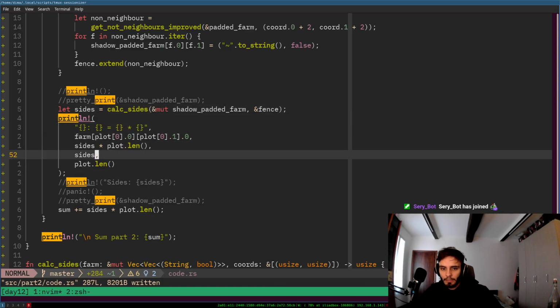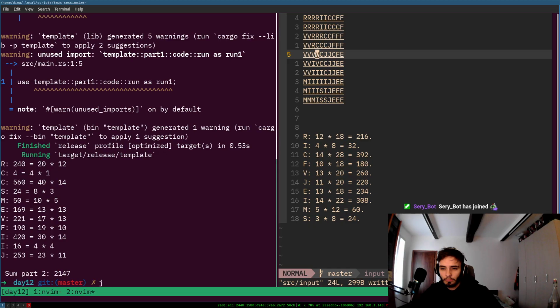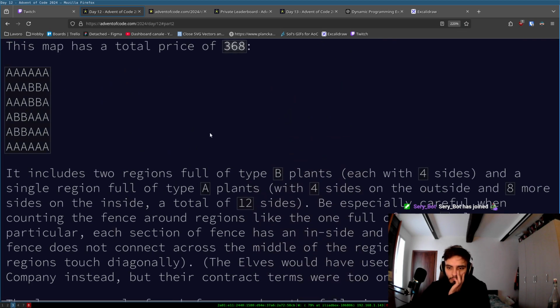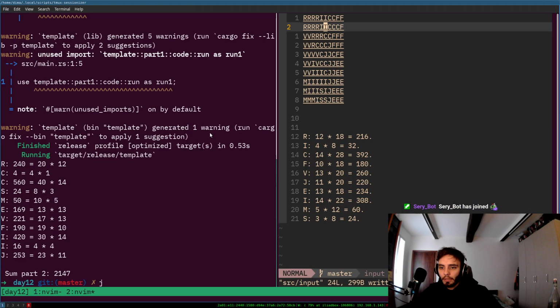So it's sides and then len. Okay, but the sides are being done correctly. 1, 2, 3, 4, 5, 6, 7, 8, 9, 10, 12. Okay, no, this is the area. 4, 12. Okay.